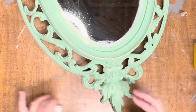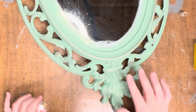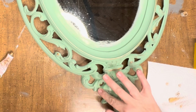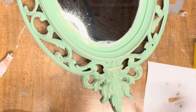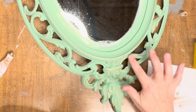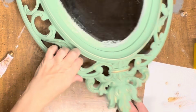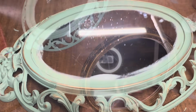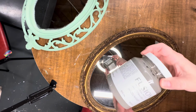However, it looked white underneath there instead of gold. So I am taking now a little bit of rub and buff on my fingers and just hitting the high spots on the mirror where I want the gold to shine through. And I love how this one turned out. I went ahead and sealed it up and cleaned the glass off, and this mirror is gorgeous now.